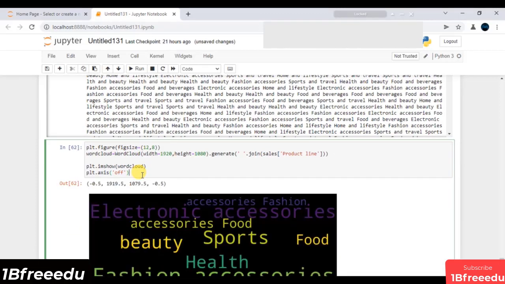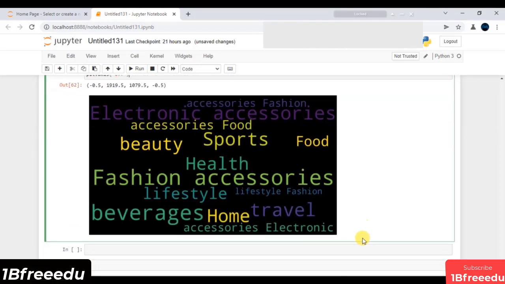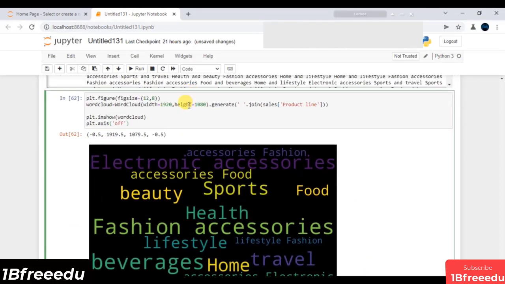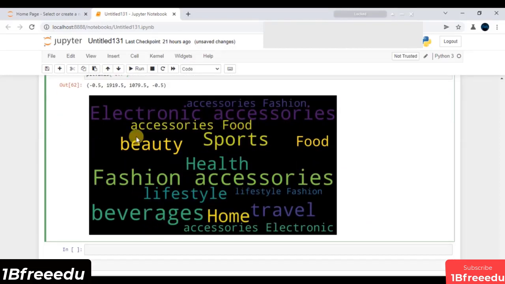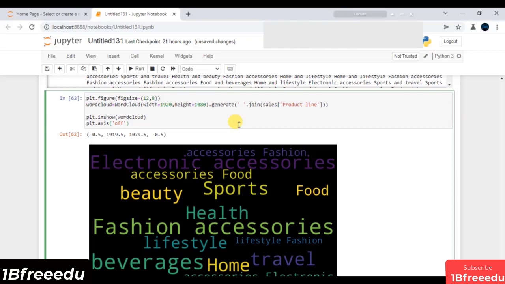word cloud. Now from this amazing word cloud, you can see these are some of the products where my users are going to emphasize more. Again, these products are primarily related to my fashion products, lifestyle products, and of course health accessories, some of the beverages, and of course some of the traveling things like that. So these are some of the products where users are going to focus more. So this is the key insight that I can showcase to my stakeholder, and I can say, hey, these are the key insights where you can focus more and you can increase your revenue. So that's how you actually have to overcome the problems in the real world.